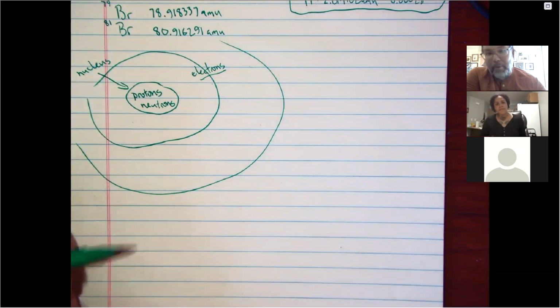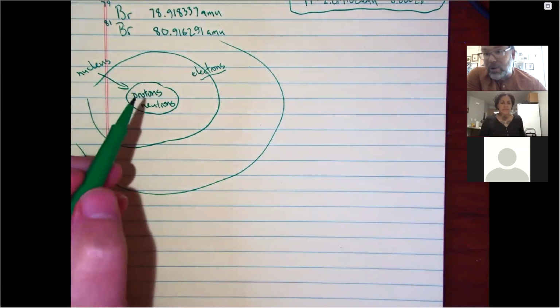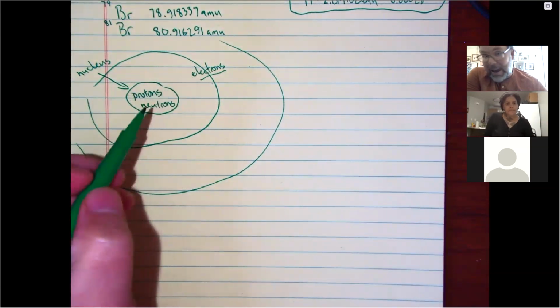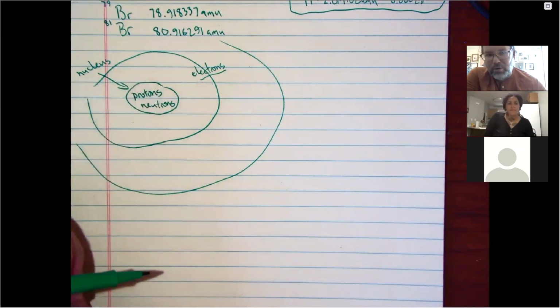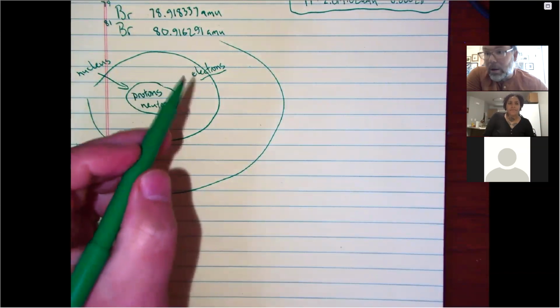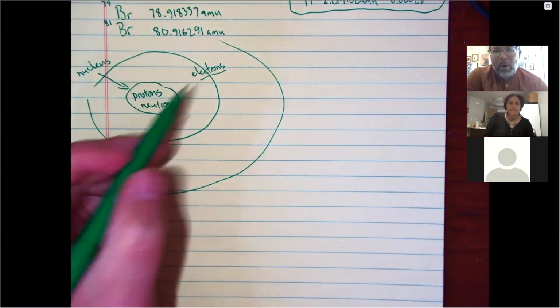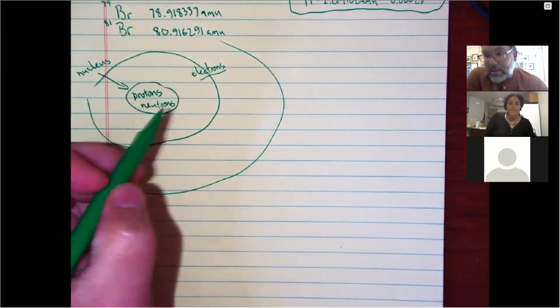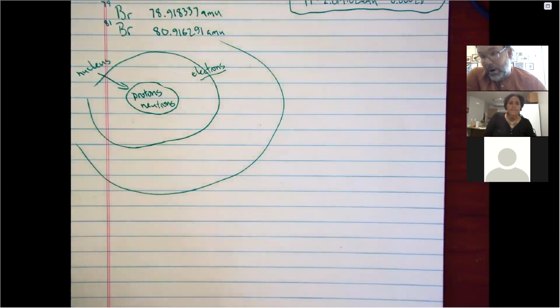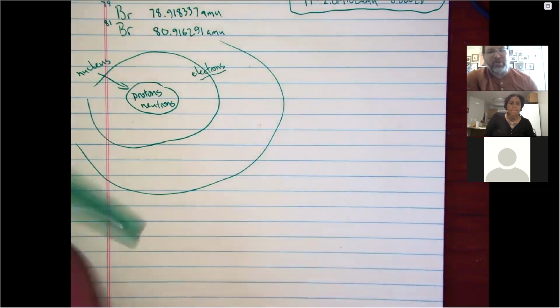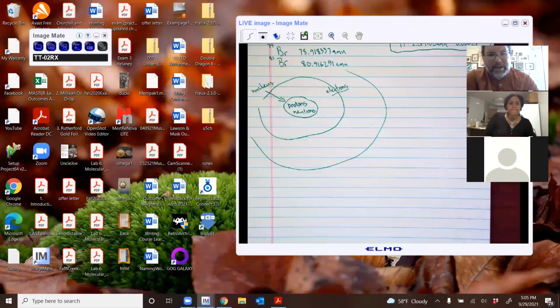So for right now, before we start getting into how the electrons are behaving outside of the nucleus of the atom that has the protons and neutrons, I want to talk just a little bit more about how we connect all of these subatomic particles to what we actually see on the periodic table. All right, so let's take a look at the periodic table for a second.